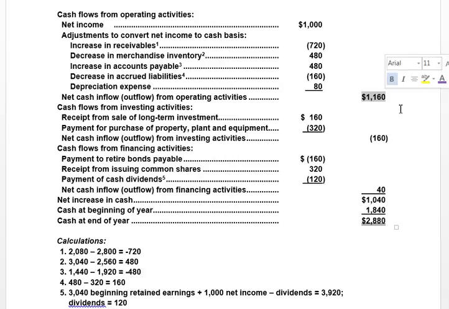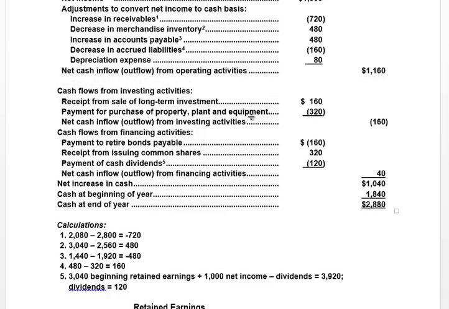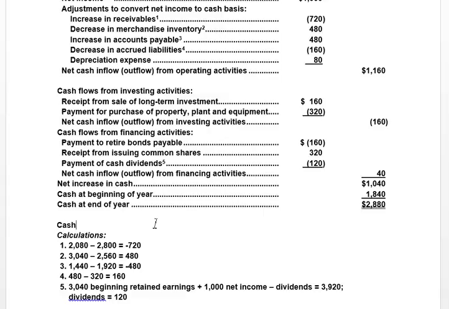If we look at investing activities now, we can see that we have two items that affected our investing activities. The first item that they give us is the fact that we sold a long-term investment. So you can see here that the long-term investments were sold for cash at their original cost. If we look at the long-term investments, we can see that they went down by $160. If we sold long-term investments that we had booked at $160 and we sold them for that amount, that means we credited long-term investments. So I'm just going to do a journal entry in here, debited cash when we sold it, right?